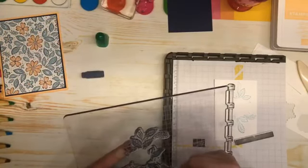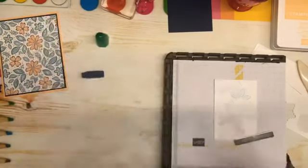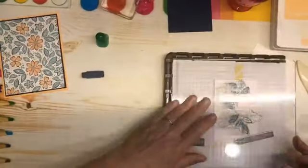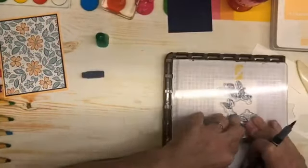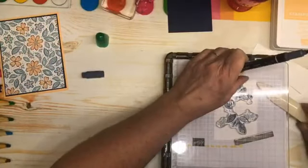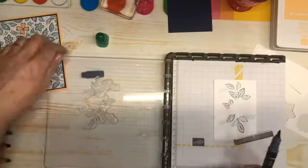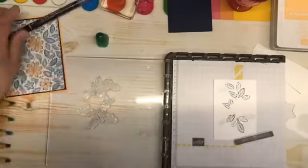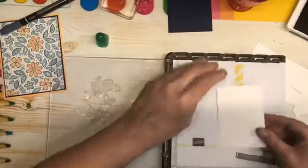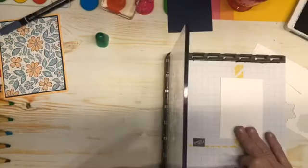We'll probably have to do this twice, and if this doesn't work, what I'll do is I'll just ink it up in, I just huffed on that so it would re-moisten any ink that had dried. And don't want that paper to move. Yeah, no, that's not going to be a good plan. We could be here all night doing that, so we are just going to switch over. Actually, I'm going to completely turn this over to make my life easy. Now, where did I have that?